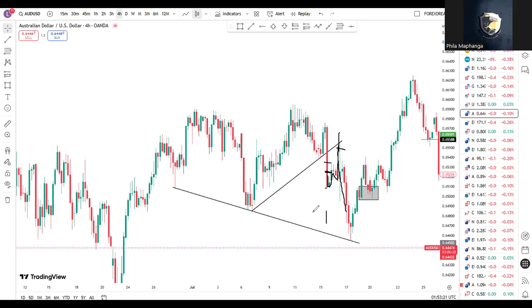Simple. Here is your trend line. This is your first time touch. This is your second time touch. The trend line was broken. They will come back and test the trend line. You move to the new direction. That's how you approach the market when you use trend lines. It is this simple, guys.